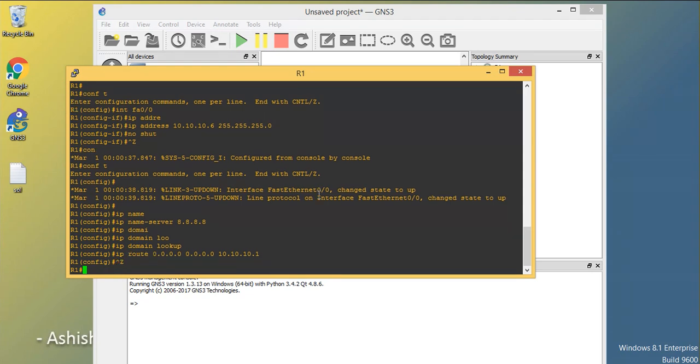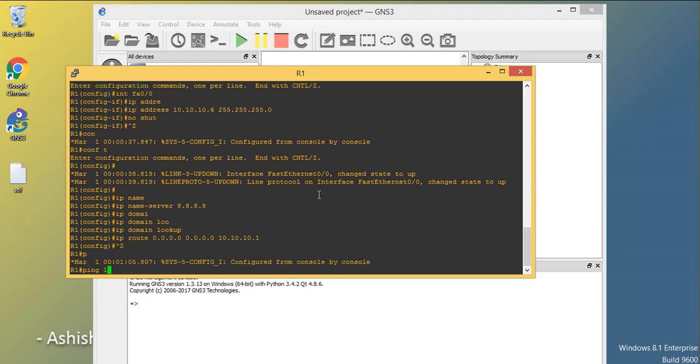That's it. So now I am just going to ping 10.10.10.5.